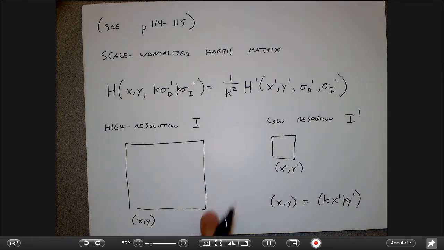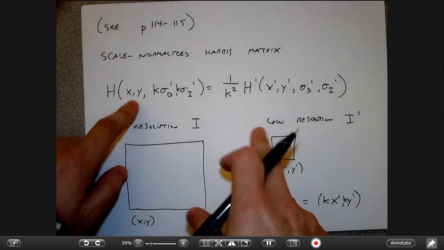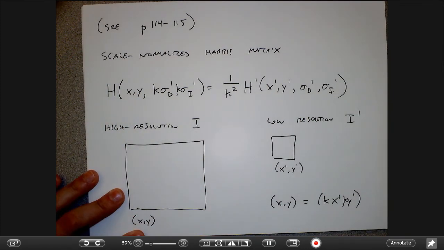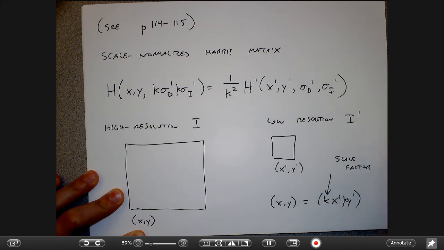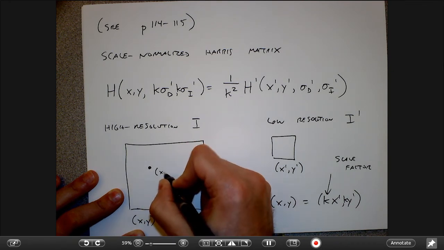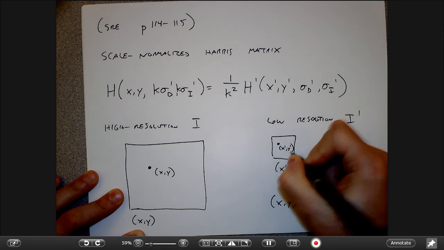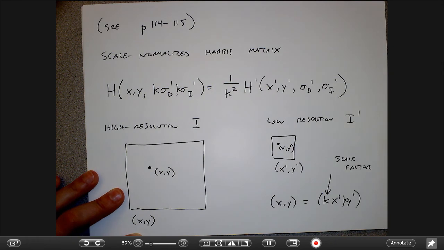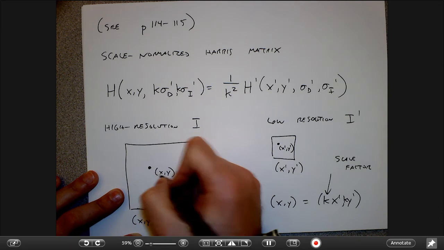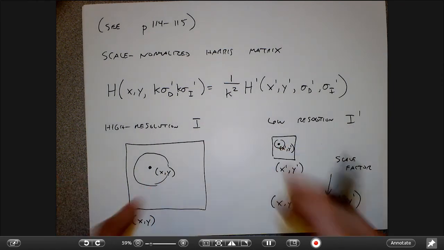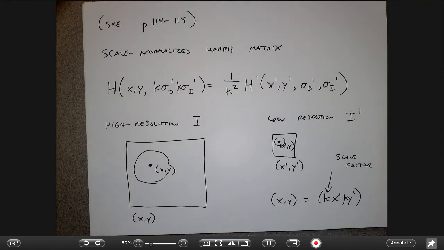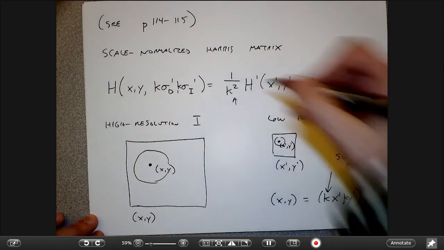So pixel 100, 100 here corresponds to pixel 50, 50 over in the low resolution image. That means there's a matching up between every pixel coordinate between the high res and the low res, and k is kind of like my scale factor. Now if I take a pixel here and look at the corresponding pixel over here, and then look at a region over here that is k times as big as the region over here, these two circles are encompassing the same apparent image stuff. To make this directly comparable, I need to divide by my scale squared.